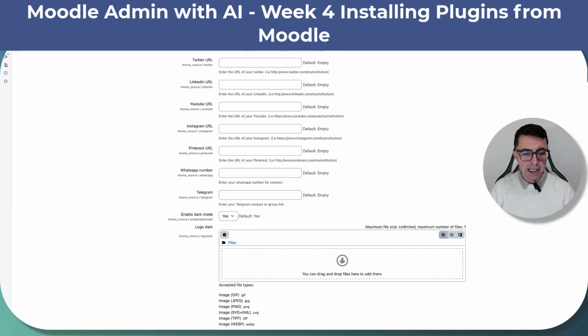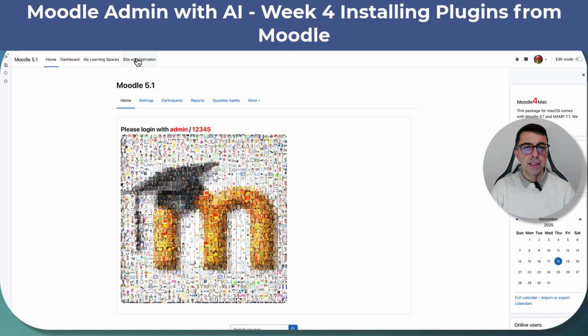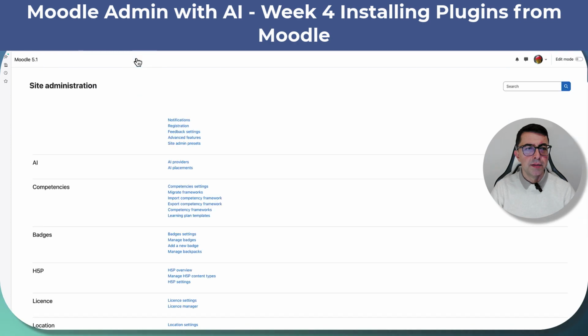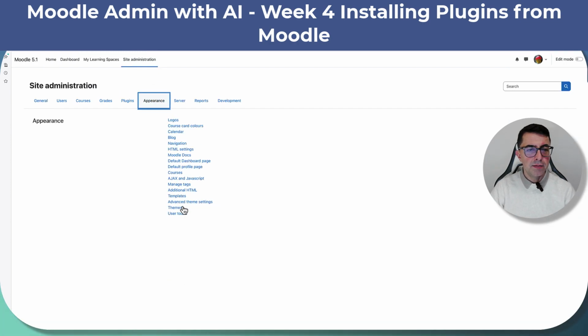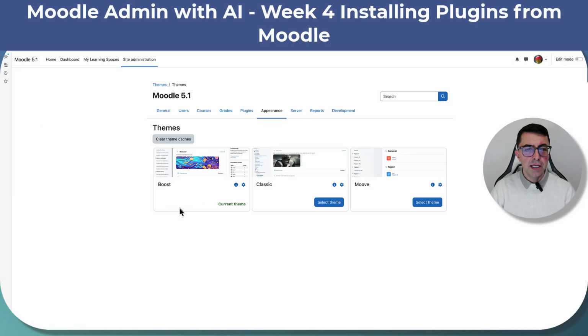I'm just going to say save changes. I'm going to go to the site administration and appearance, themes, and now I can see that Moove appears because it wasn't appearing before. I'm going to select it as my theme.